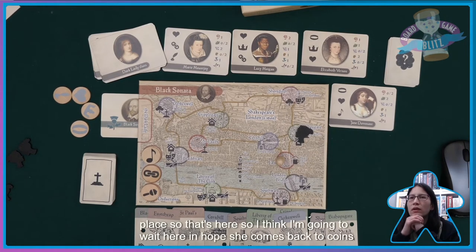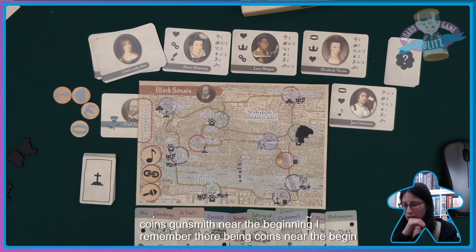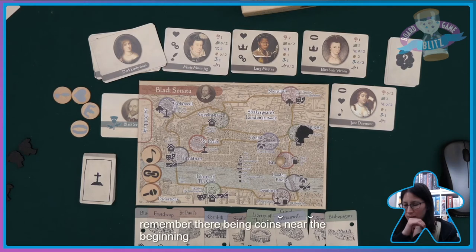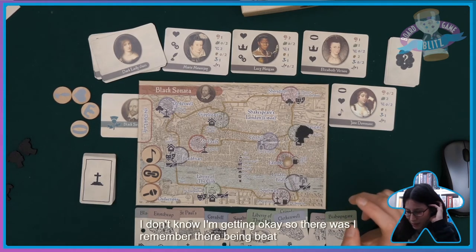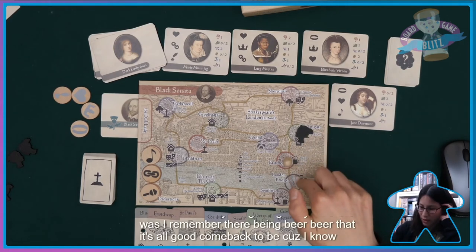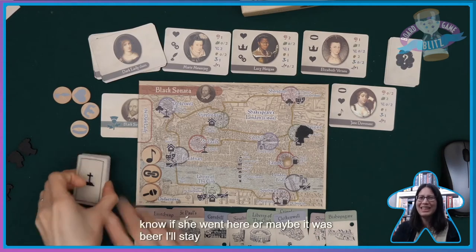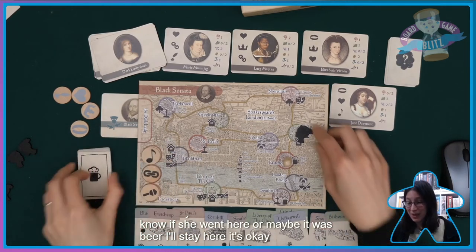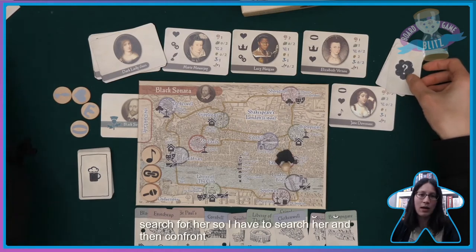Oh, did she go to coins? Because this was near the beginning. I remember there being coins near the beginning. I don't know. Okay, so I remember there being beer, right? There was beer, then cross. Would it have gone back to beer? Because I know eventually it was down here, but I don't know if she went here. Or maybe it was beer. No, I'll stay here. Yes, okay, back to beer. So I think she's here now. And then I'm going to search for her. So I have to search her and then confront. And that's how I would win.